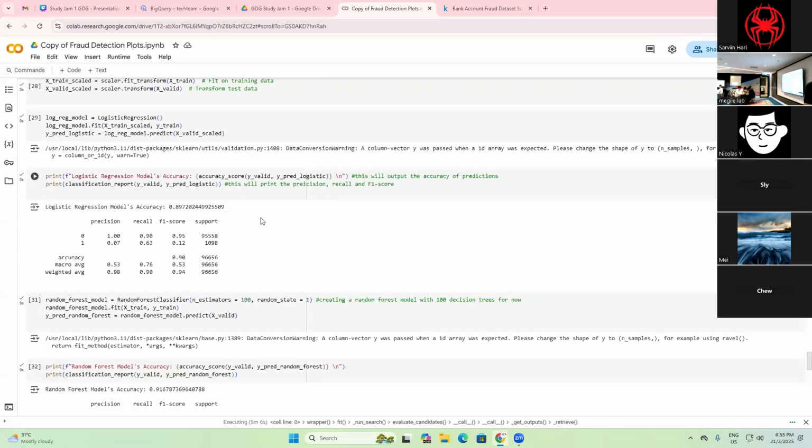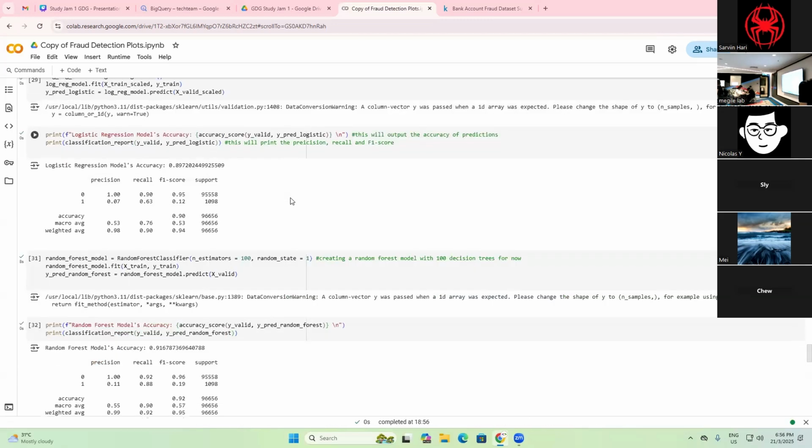Just a little brief about the models. They're pre-trained models, so we just import them. There's nothing we need to do manually. The logistic regression model basically classifies the data into yes or no with a probability. Let's say the probability of it being yes is 0.8, so you classify it as yes.